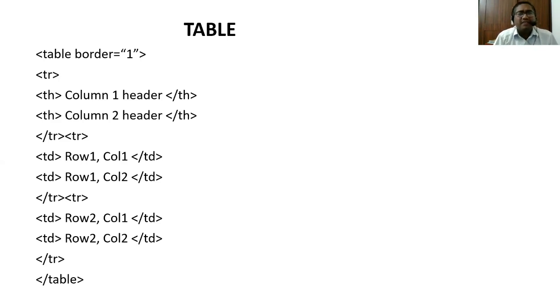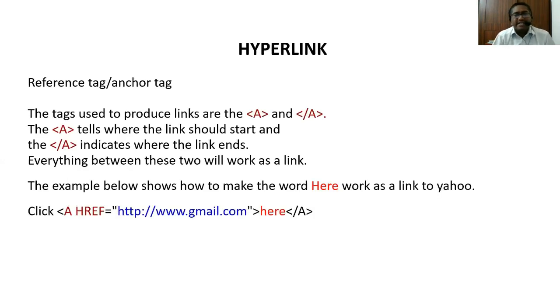Also within the table, we can use the concept of margin. Also, we can use the concept of padding. If you want to use the distance between 2 cells, that will be called margin. The distance used between the 2 cells is margin, and padding in the sense is the distance between a cell and its border. That means the information and its border content. It will be the padding. Like that we will be using.